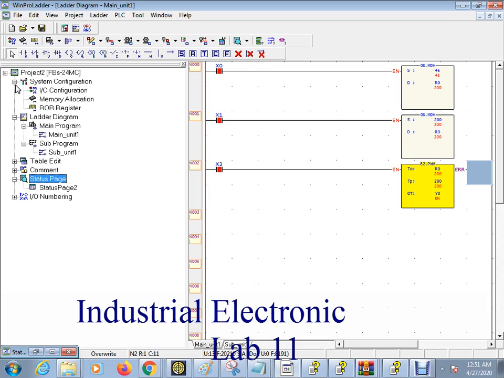There is no module in this WinPro ladder for DC motor.